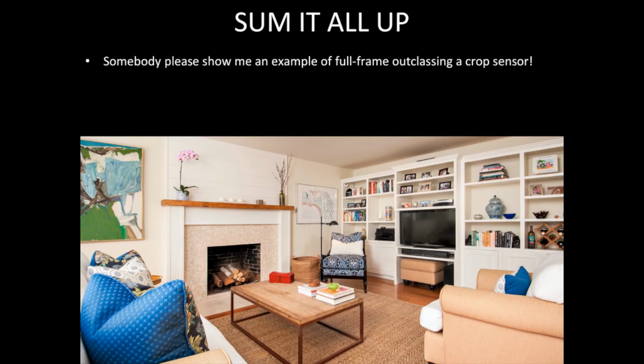Another experiment I would love is if somebody shot 10 or so images on a full frame and 10 or so on a crop sensor, and let's just say we were able to get all the variables equal, like the lens quality and stuff, which would be hard to do. But if you took those 10 images crop and 10 full frame and put them in front of some of these full frame snobs, I guarantee you they wouldn't be able to pick 10 out of 10. I just guarantee you. So that would tell you right there that they're comparable, they're equal.